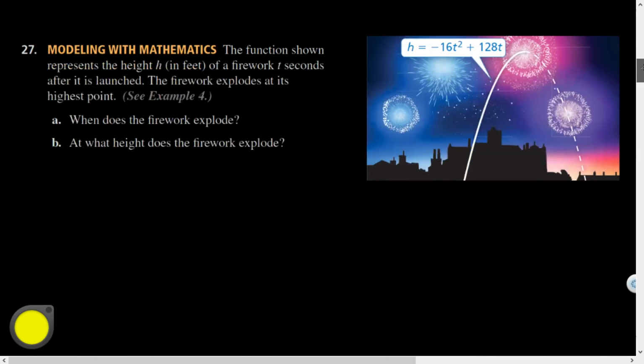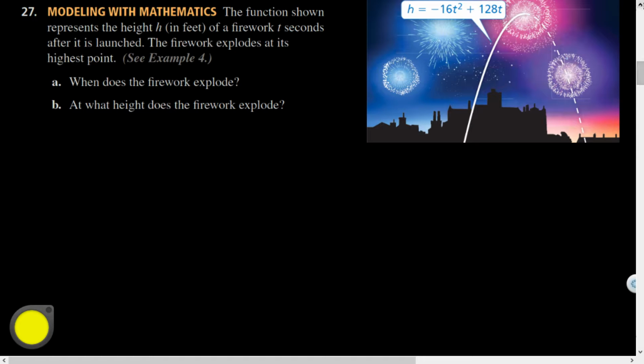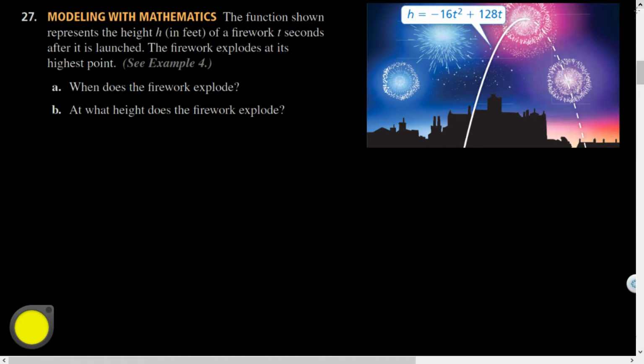Ooh, pretty. Actually, I'm such a downer when it comes to fireworks shows. I'm like, my TV can show more colors than that with more accuracy in its pixels. I'm just like, meh, I don't know. They're okay, I guess.